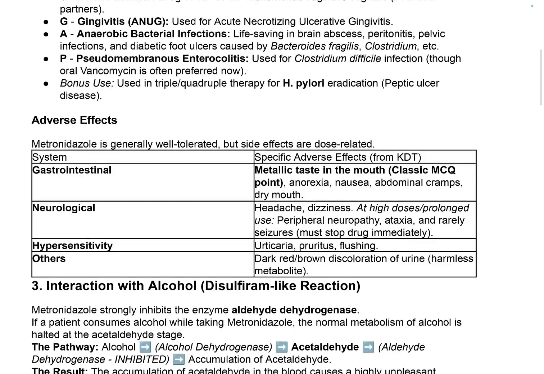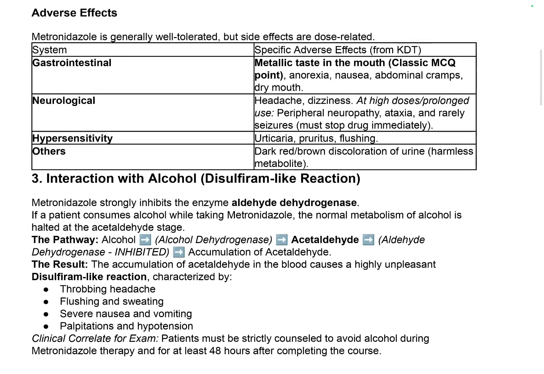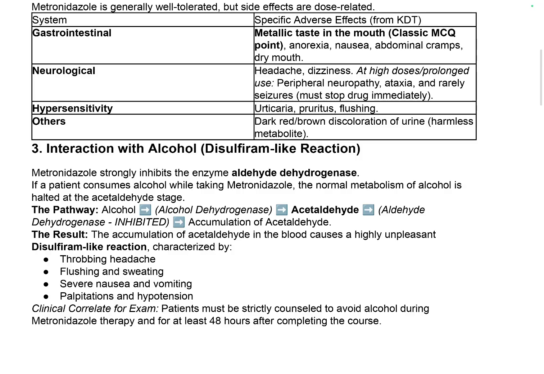One adverse effect I forgot to tell is the disulfiram-like reaction. This is written here. Metronidazole strongly inhibits the enzyme aldehyde dehydrogenase. If a patient consumes alcohol while taking metronidazole, the normal metabolism of alcohol is halted at the acetaldehyde stage. So we know how alcohol is metabolized. Alcohol first gets converted to aldehyde, then it gets converted to acetic acid.